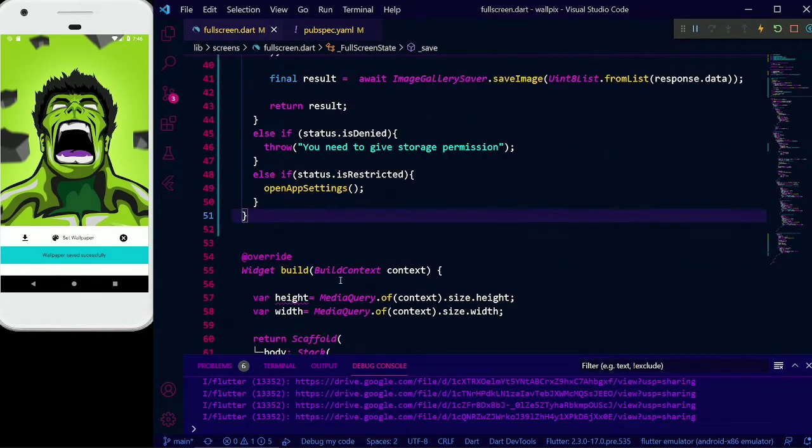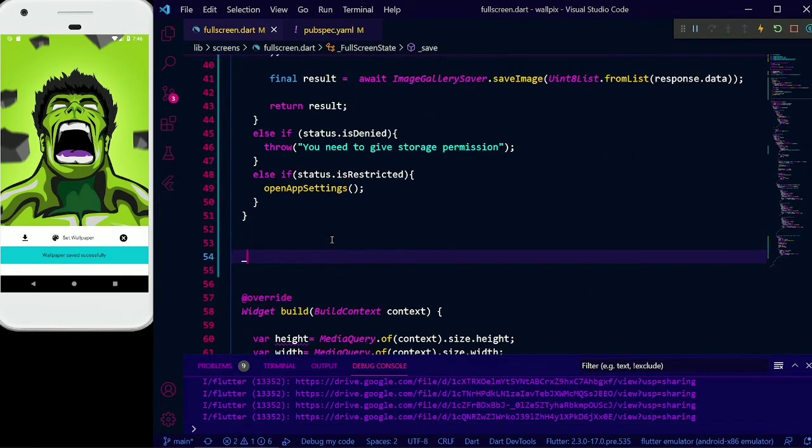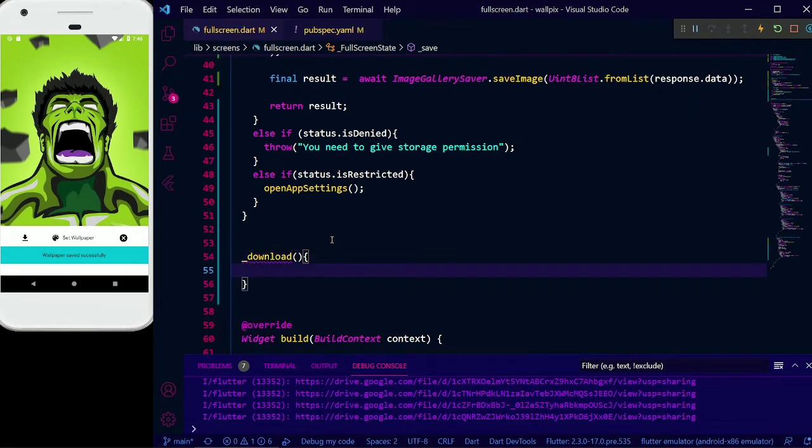Now we will make a function called download. So what we are going to do? First, we will download the wallpaper. When user clicks the set wallpaper button, we are not going to save it in our gallery. Instead, we are going to save it in the local memory, and then we will set the wallpaper, because some users don't want to save the wallpaper while downloading.